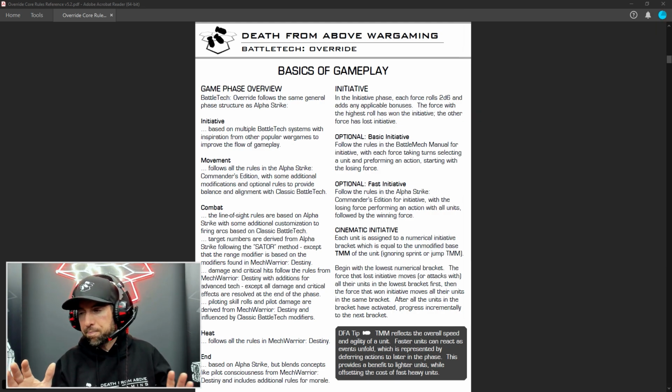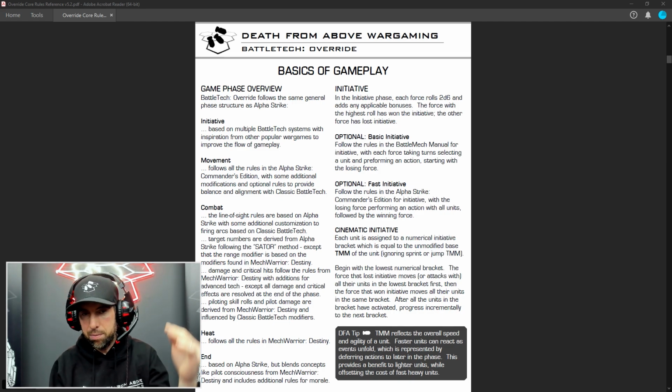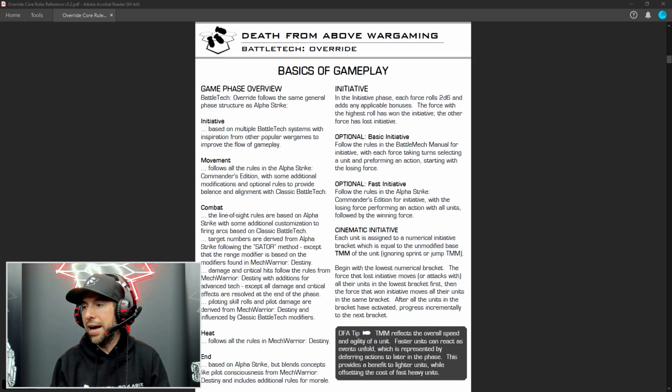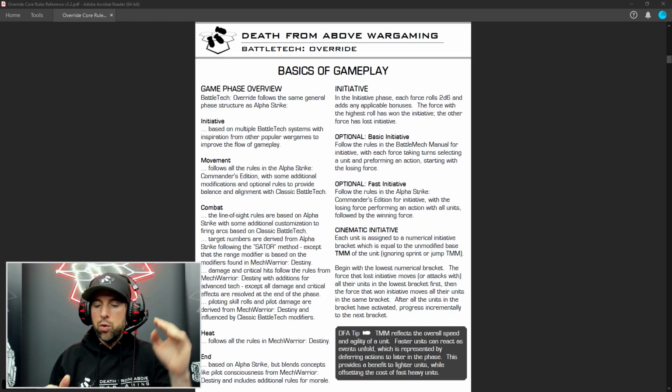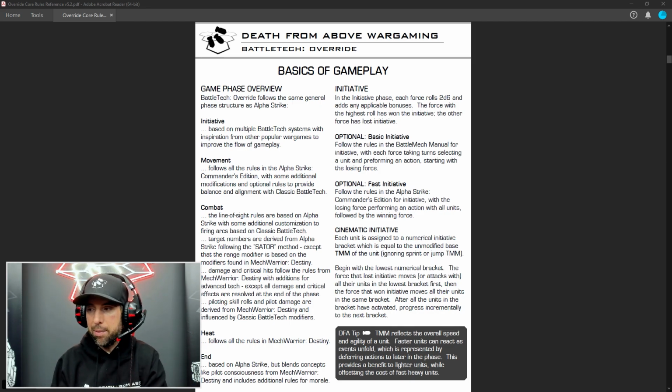Basically, each unit is assigned a bracket. A bracket is just a number from 0 to 10. Really not 0 to 10, it's probably more like 0 to 4, 0 to 5. You put units in these brackets based on the unmodified TMM of the unit. So you ignore sprint and jump.